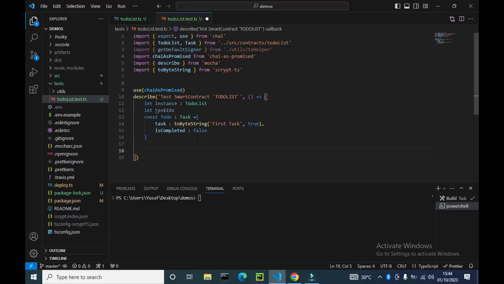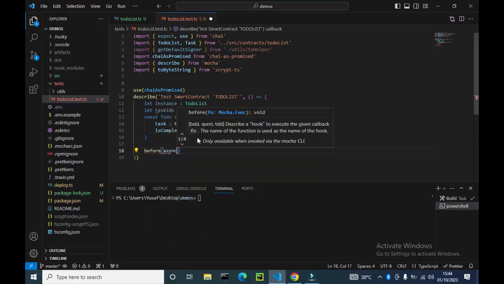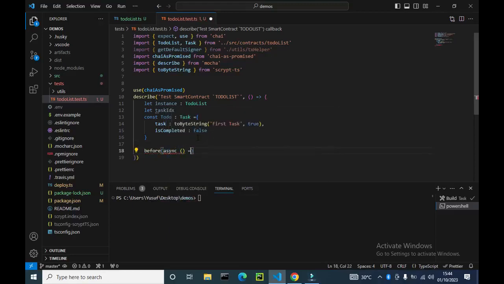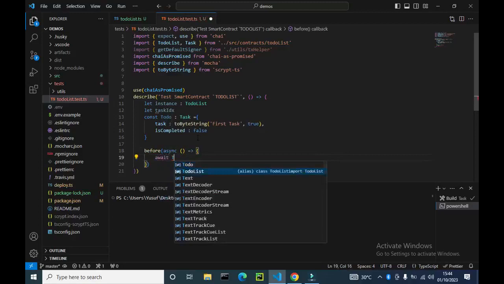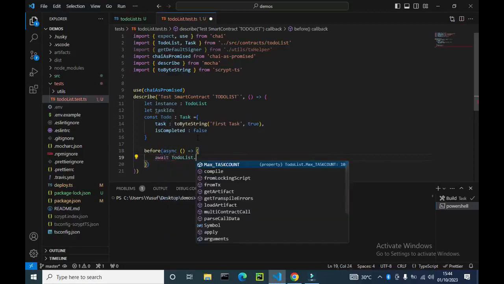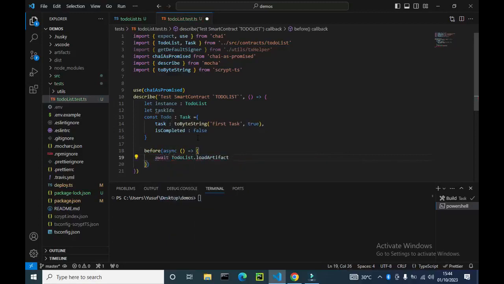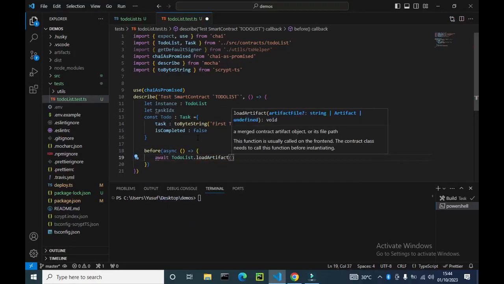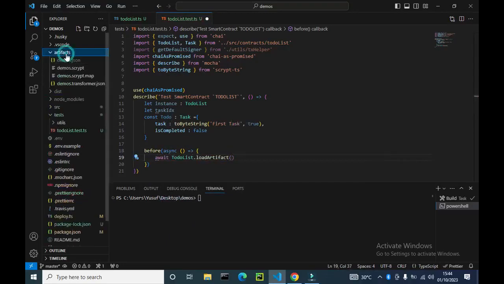So use before, async. Okay. Then I will await TodoList to load the contract artifact. By default the artifact will come to this folder, the artifact folder.